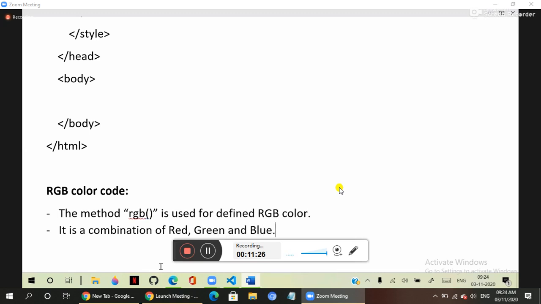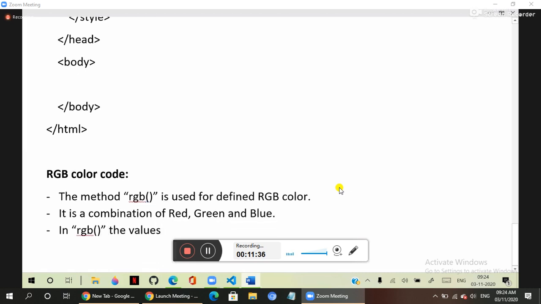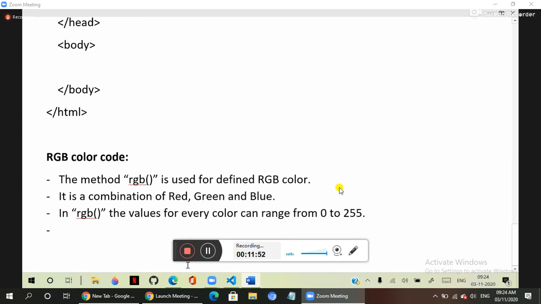In the RGB method, the values for every color can range from 0 to 255 only. That means the red value, green value, blue value.